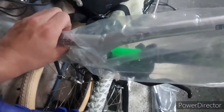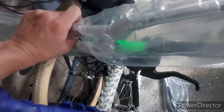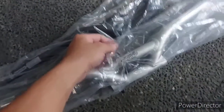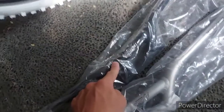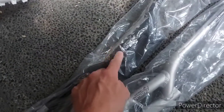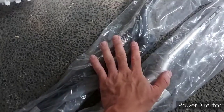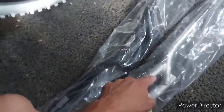Pinag-iisipan ko pa din kung black or silver. I think I'm going for silver for now, para lang maiba. Kasi green naman siya, so silver won't be as awkward or odd siguro. At mas maganda siguro yung black, pero pinag-iisipan ko kasi yung black ilagay dun sa Muddy Fox na project. So, itong dalawa for keeps ko na to eh. Tigisa lang.